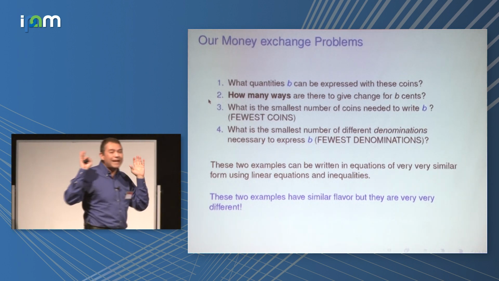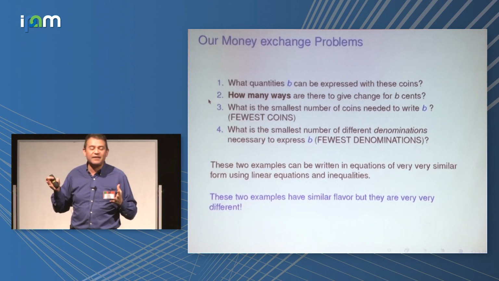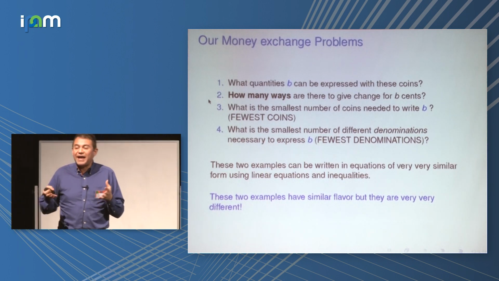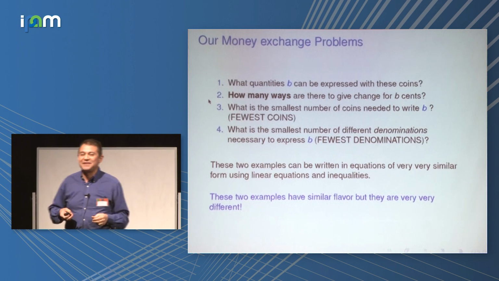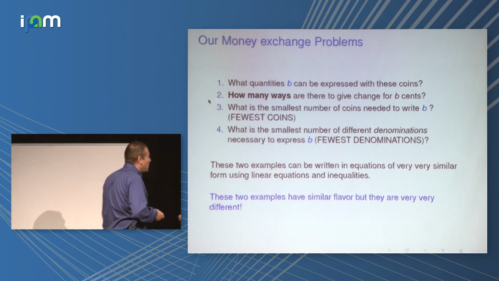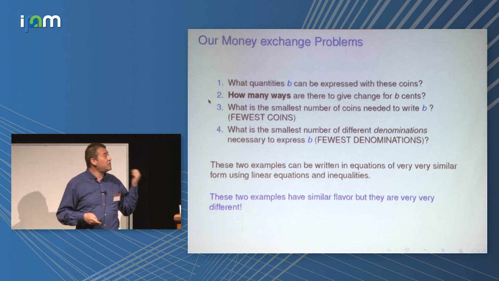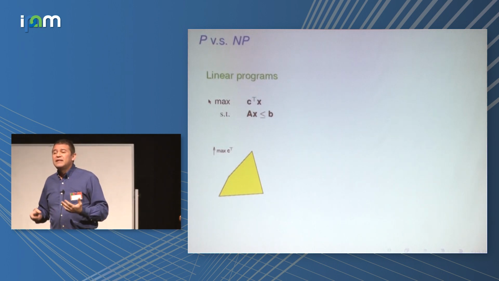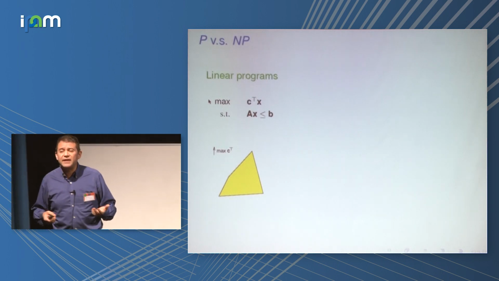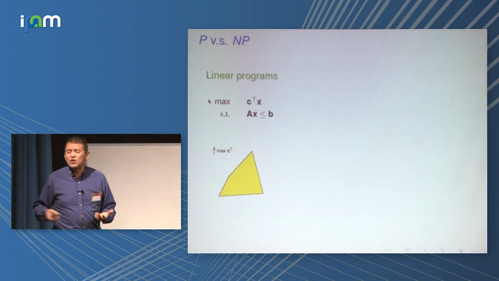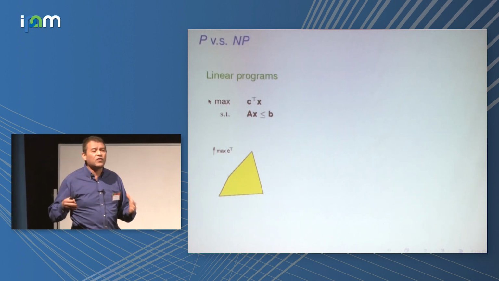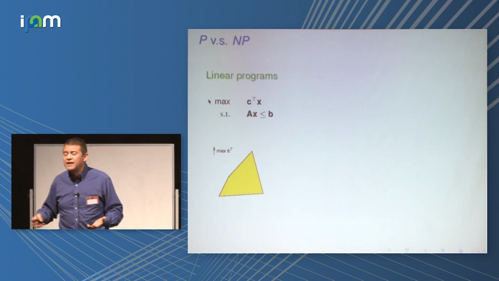So this is the mathematical model that I care about. It's very much about solving equations, but I have to solve them over the integers. Yeah? So it's very Diophantine, if you want. Now, as I mentioned to you, these two examples are very different. The first example, the example of the factory, is a classical problem that goes back to the beginning of the field of combinatorial optimization, 1940.